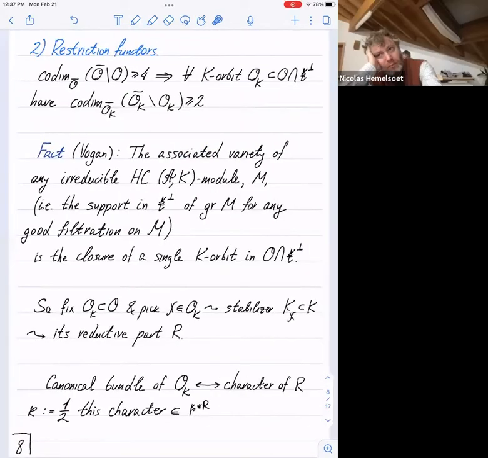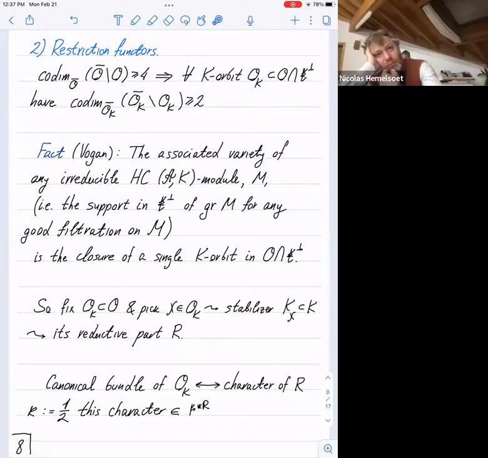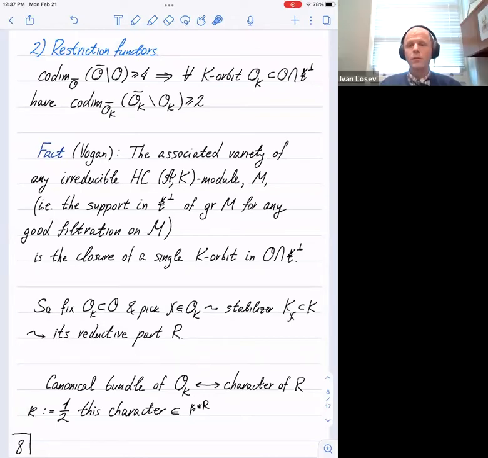All right. So to summarize this discussion, what do I want to do? I start with a nilpotent orbit with this codimension 4 condition. I take its canonical quantization. And then I want to classify Harish-Chandra modules over this quantization. Why?